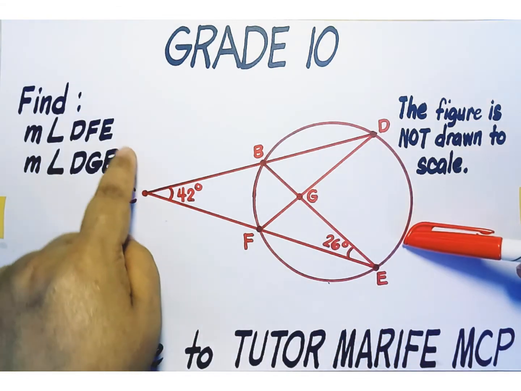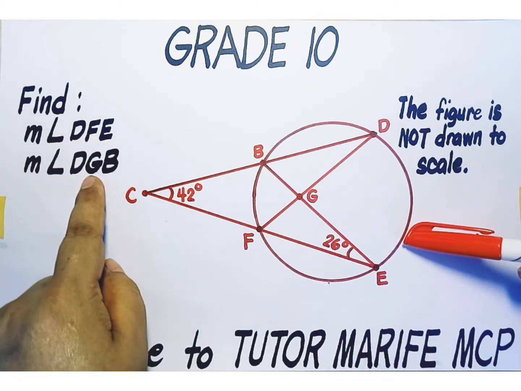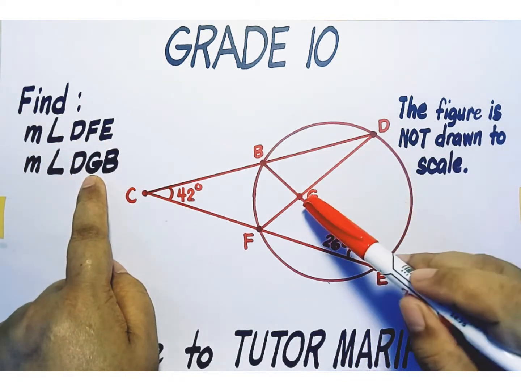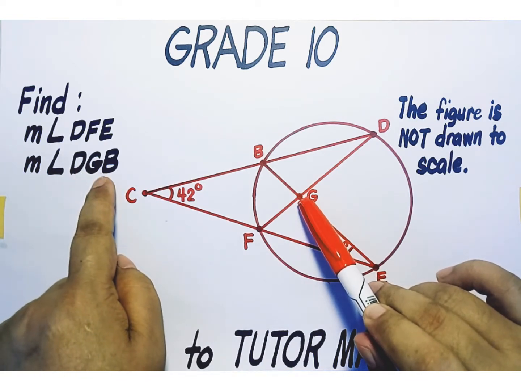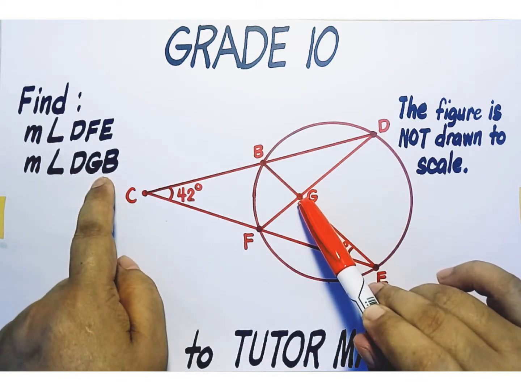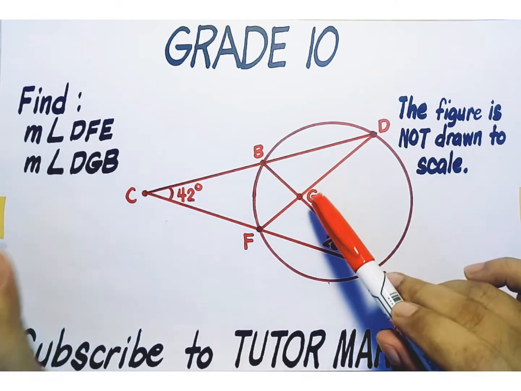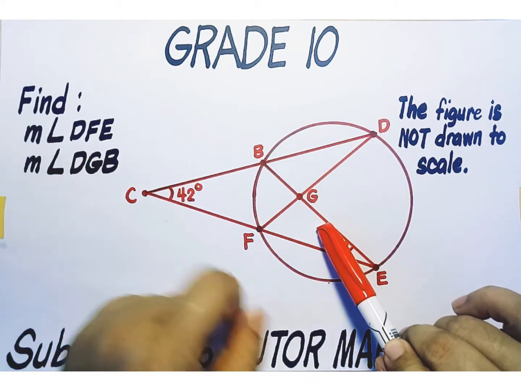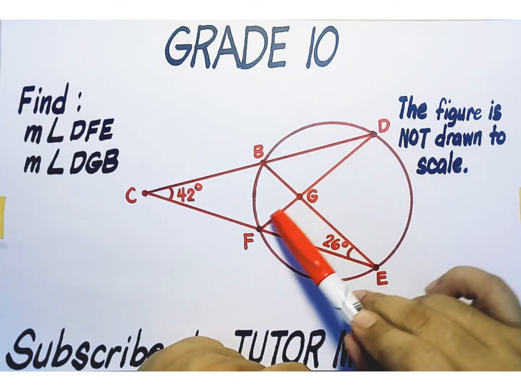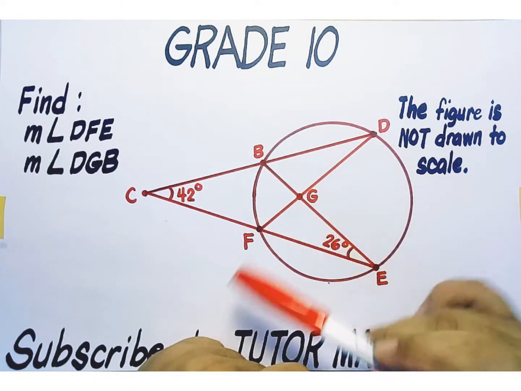Remember that when naming an angle using three letters, the middle letter is the vertex of the angle. The other two letters are points on each side of the angle. We are required to use three letters in naming an angle when there are more than two segments extending from a point.